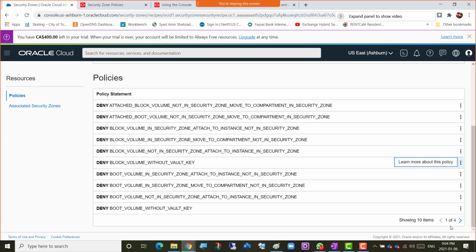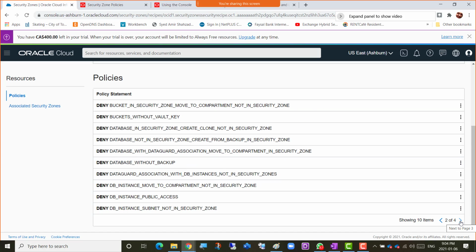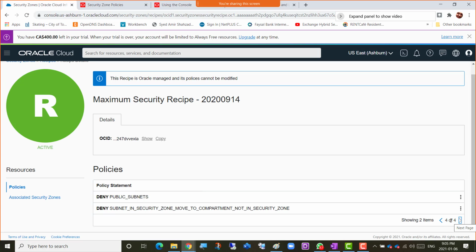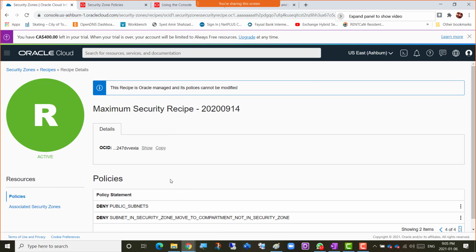Showing 10 items. If I click further, it goes for another set: deny buckets, deny database, deny Data Guard, DB instances. If I go to page 3, it goes for instance security zone. So that's a lot of denies here. And public subnets, subnet security. Pretty much every kind of deny.